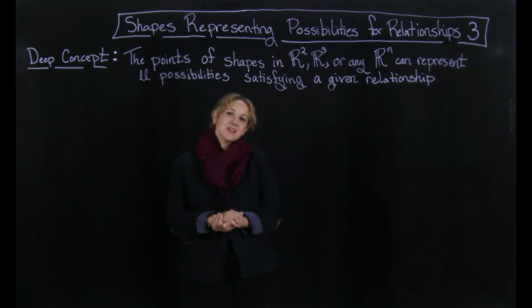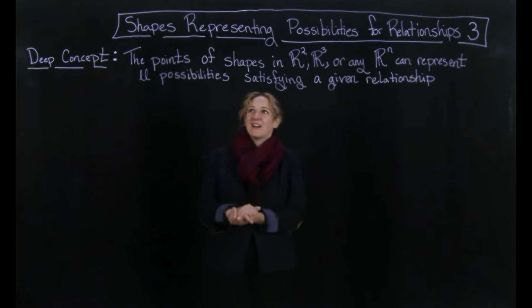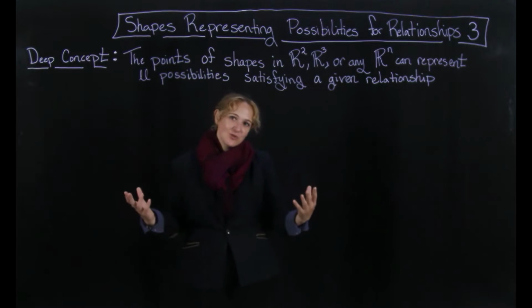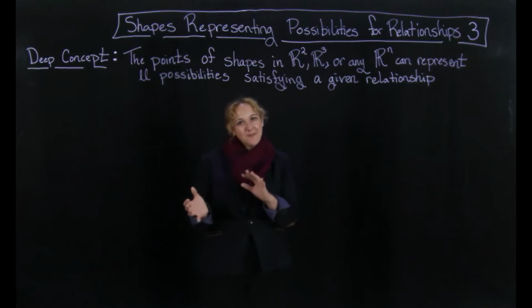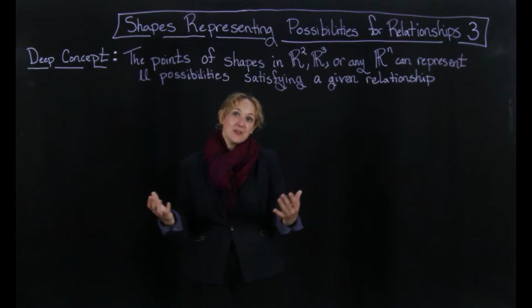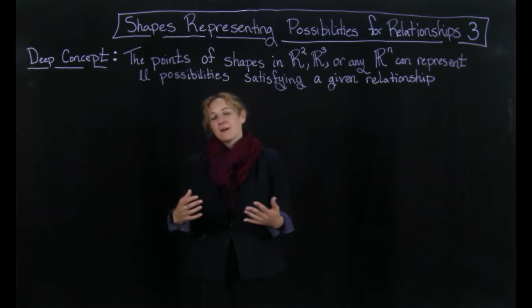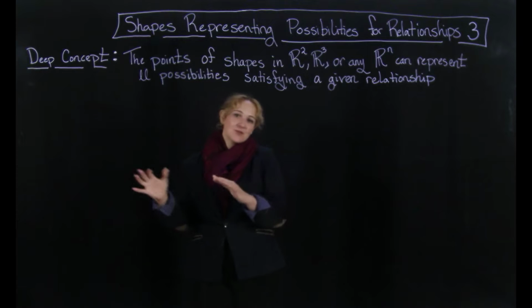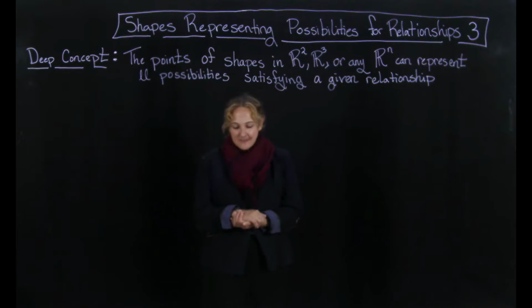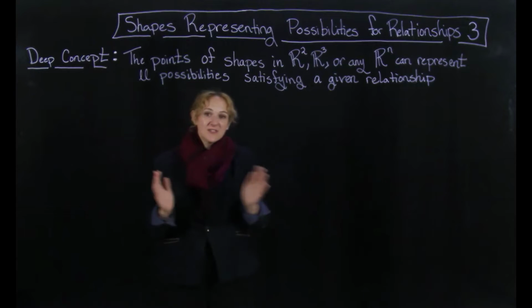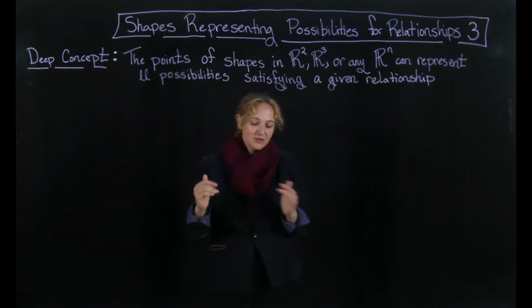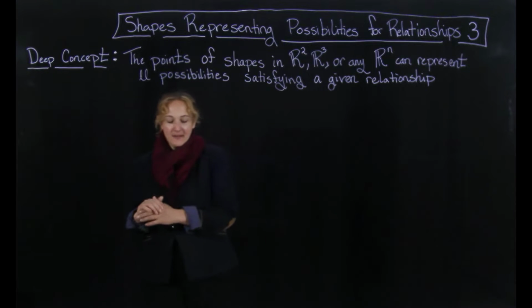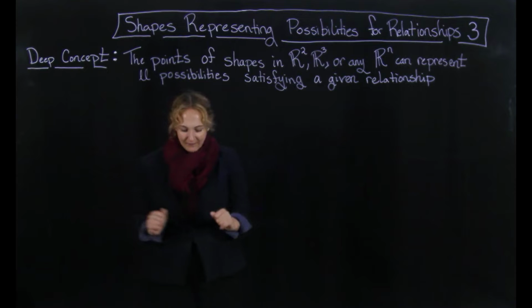Welcome. In this lecture, we're going to continue once again with understanding this notion that when you have some values and a relationship between them, all possibilities for these values can give you some kind of shape in a Euclidean space. We're still in R2, but I want to shift to looking at a circumstance where you're actually looking at the graph of a function.